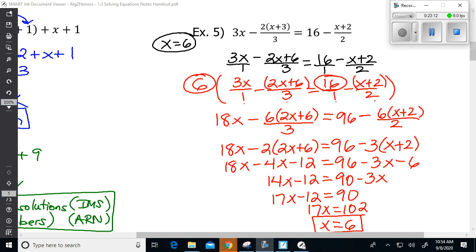Now again, you don't want to get rid of fractions? That's fine. Work with the fractions. One person in first period suggested change everything to a decimal. That's fine. That's your right. However, 2 divided by 3 is 0.6 repeated. If you round that off, chances are you're going to get the wrong answer somewhere in here. Remember, not every fraction works out nicely as a decimal, so be careful with that. Any questions, 4 or 5?